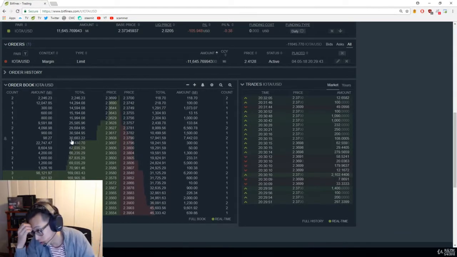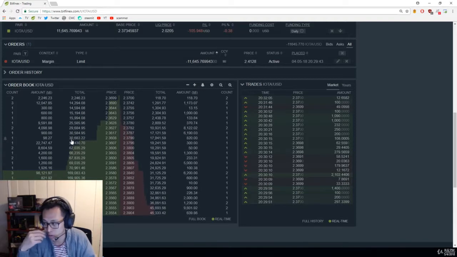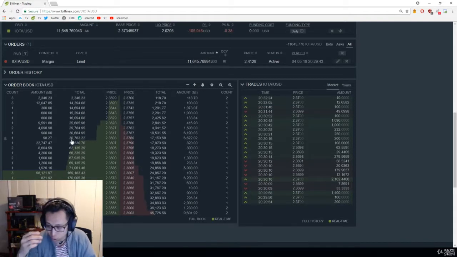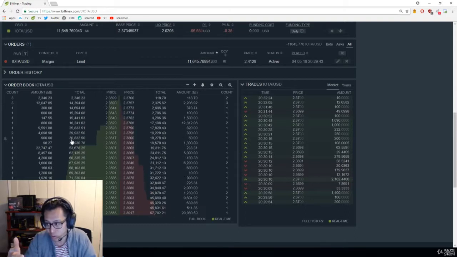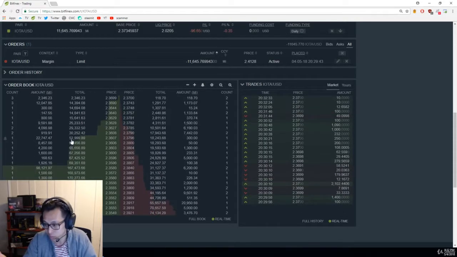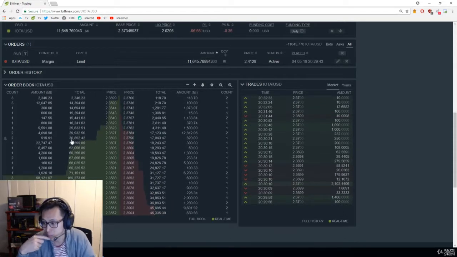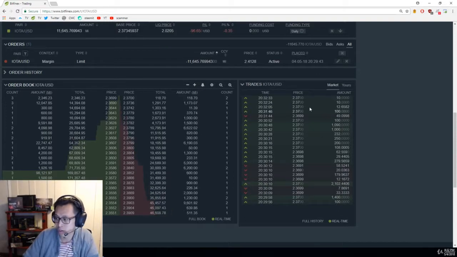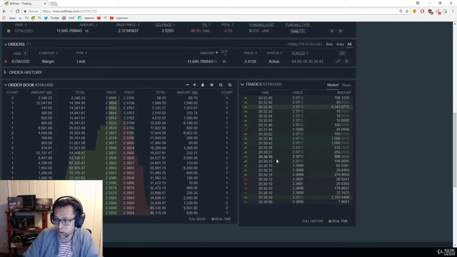I'm just trying to look for a very small scalp opportunity here. Hopefully I can get it to something very reasonable. Maybe even if it was like $2.40 there, I'd be making about $300 of profit, which will be a very good profit in my opinion. We see more people interested in buying here. We don't really see a lot of people too interested in selling, which is the good part, right?